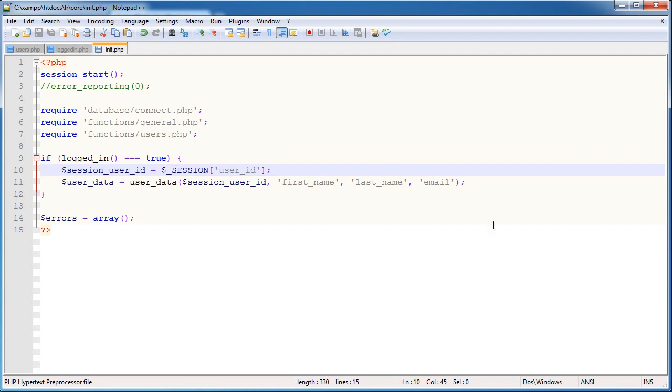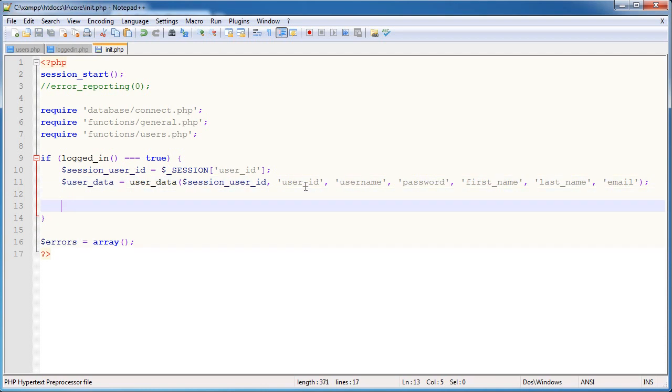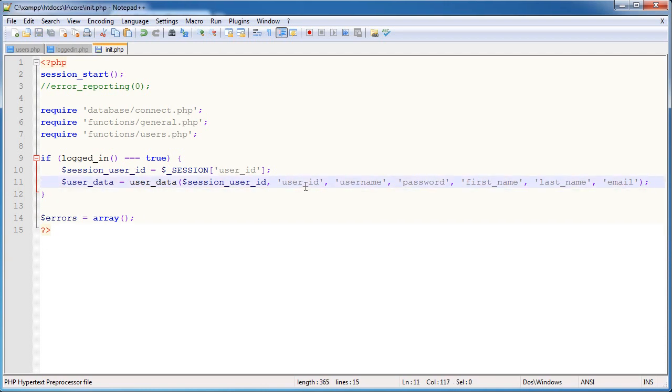Okay, so let's go ahead and pass in all the values that we actually want to retrieve from this. So I actually want the user ID as well. That might be useful at some point. I want the username. I also want the password. So I'm grabbing all this data that I can use anywhere on the site at any point. So the first name, last name, and email address, and that's about it. Down here a bit later on, we'll create the function to log the user out if they don't exist. We won't pull it through here instead.